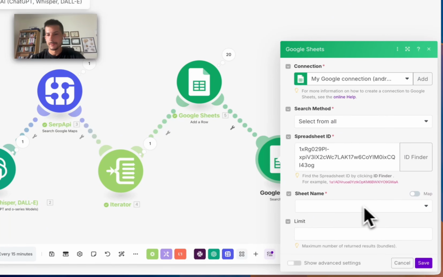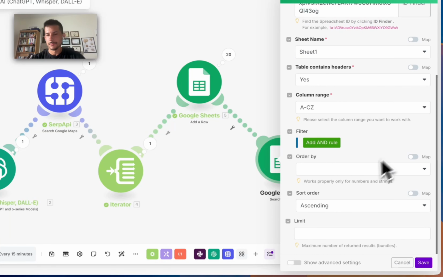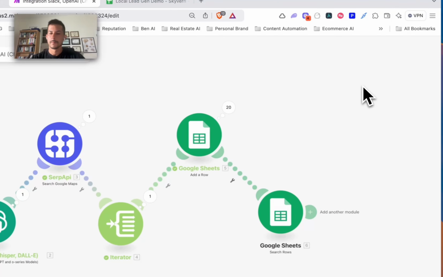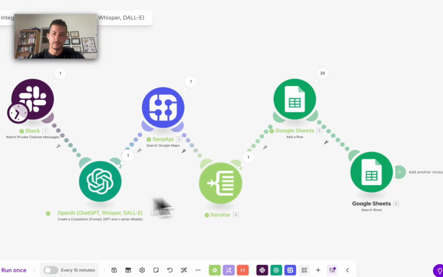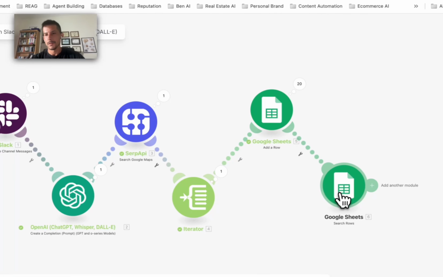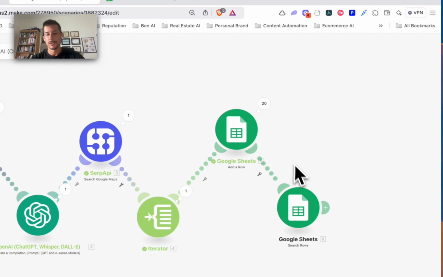We're just getting the spreadsheet. Grab the sheet name. And then all we're basically doing is just saving that. So let's run it once. So now we can search the rows that we got. So now we can pull the actual URLs that we put into this sheet.